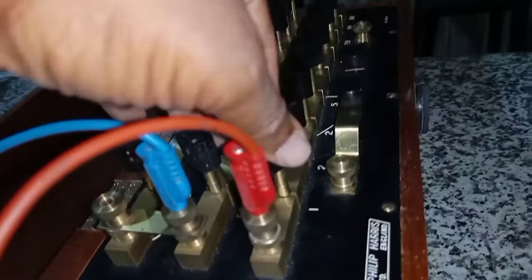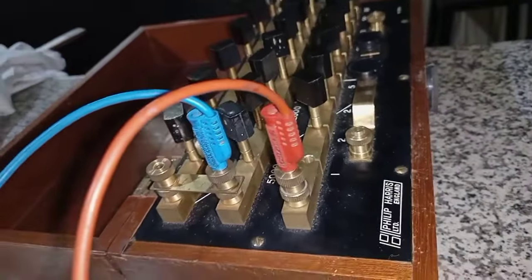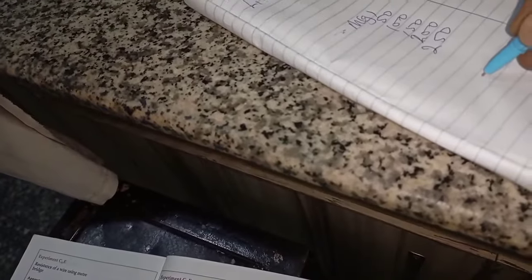We have to record the length. Initially, you have recorded 28. Now, if I remove 1 ohm from the resistance box, I will now go back. Let's record the balance point first. The balance point is 28. The balance point is 28 when no resistor was introduced. Now, I've introduced a resistor of 1 ohm.